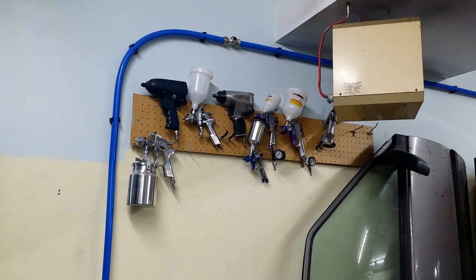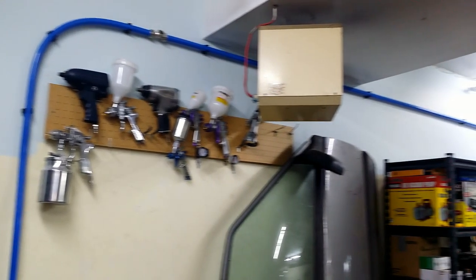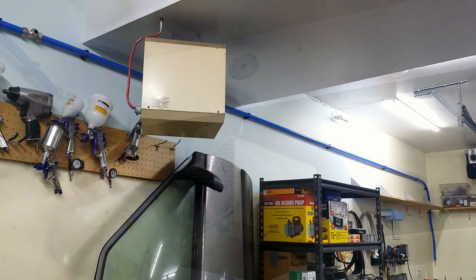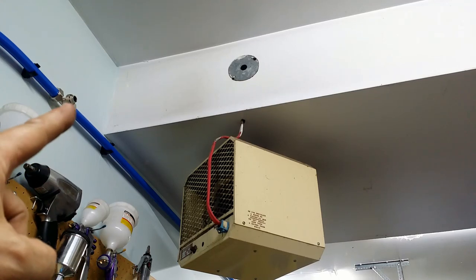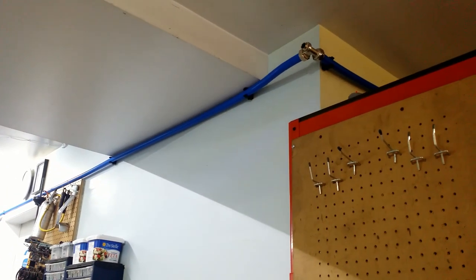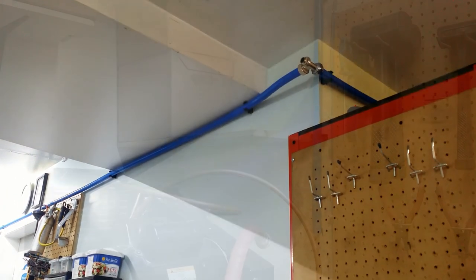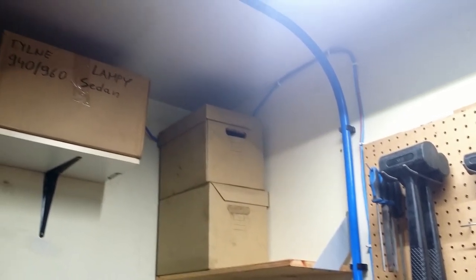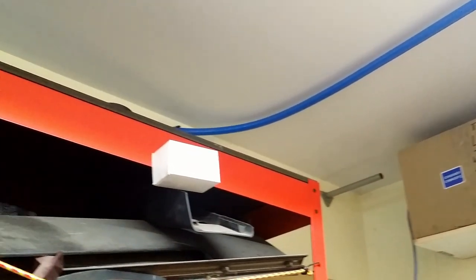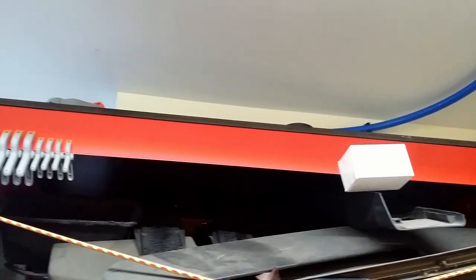The long run from the T goes in a slope of 2 inches down. It will help to drain water condensation away from the compressor. Now, this T will be connected to the other side of the garage. The tubing from compressor runs up and gets into this corner of the garage.